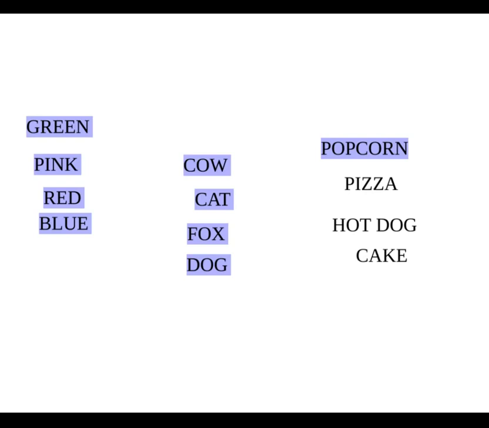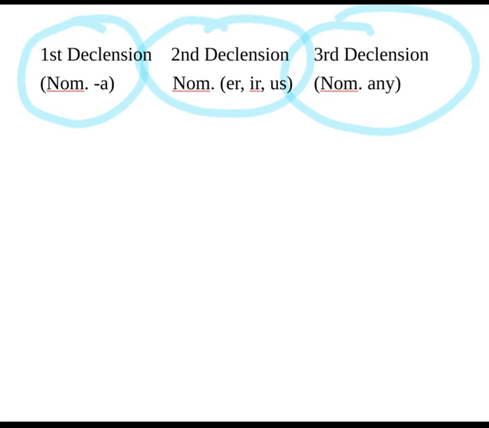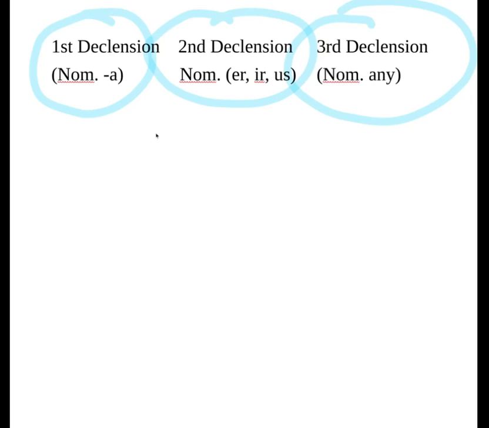And we're going to talk about today some categories that you will see in Latin. So today, instead of organizing my words based off of what they mean, I'm going to organize them based off what they look like. So my categories are going to be called the first declension, the second declension, and the third declension. In order for something to be in my category of the first declension, its nominative has to end with an A. Its second declension, the nominative will have to end with an ER, IR, or US, and my third declension are any of those that do not apply to either the first or the second declension.